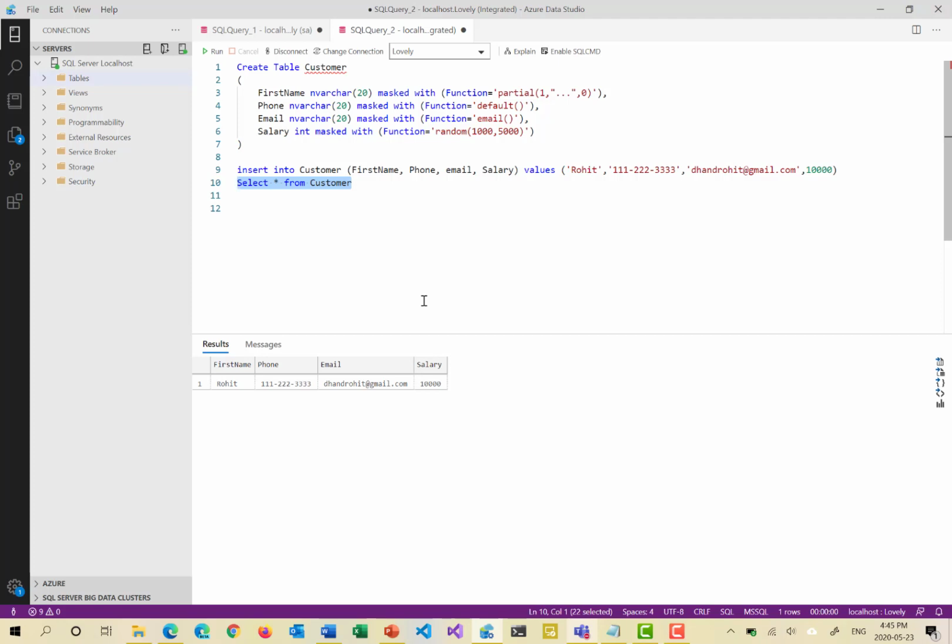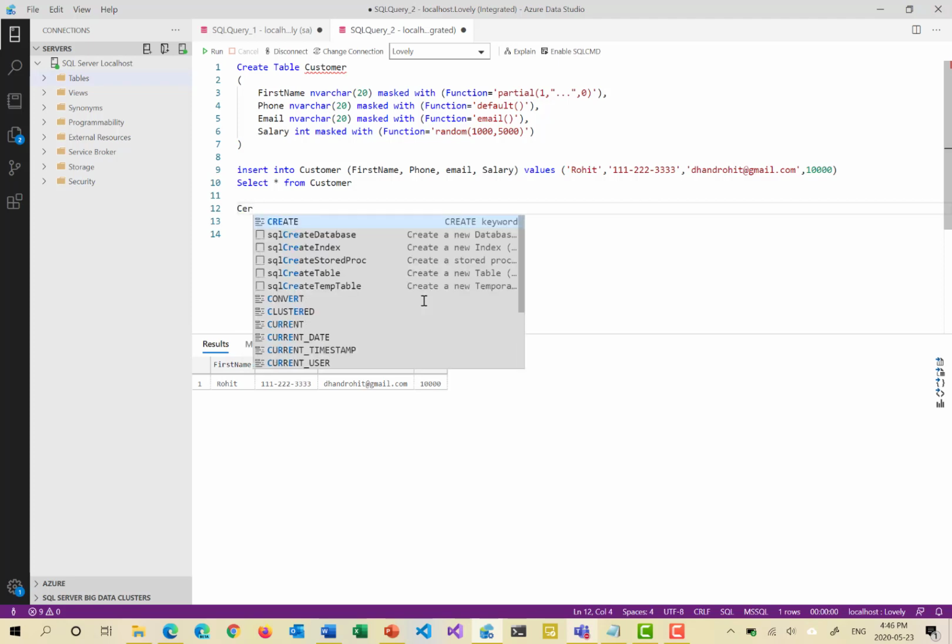In order to make dynamic data masking work, we need to create a user and give them certain rights to view this table only, so that when the data is viewed by another user, it is actually masked. So let's try creating a user, give them access to this data, and then see whether the data is shown in some other way or not.